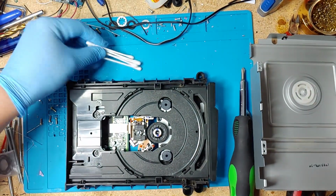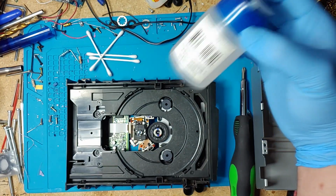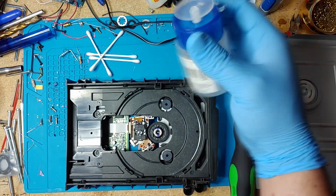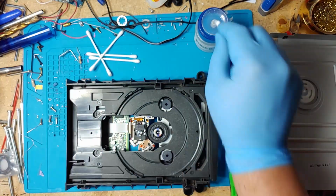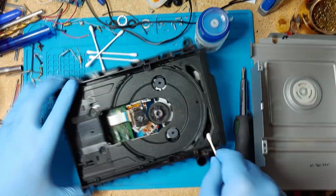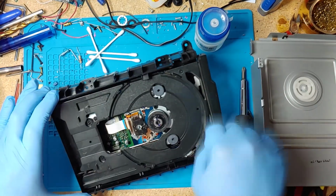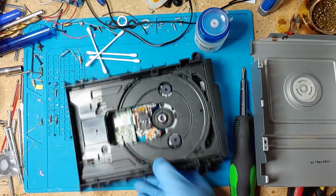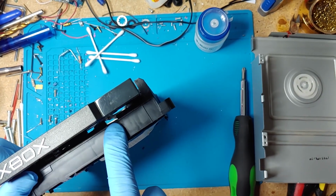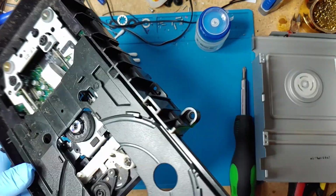And you're gonna need some Q-tip and some alcohol. If you can get 99% alcohol, go with 99%, but I'm using the 91%. Press down in there and the CD drive should eject forward.